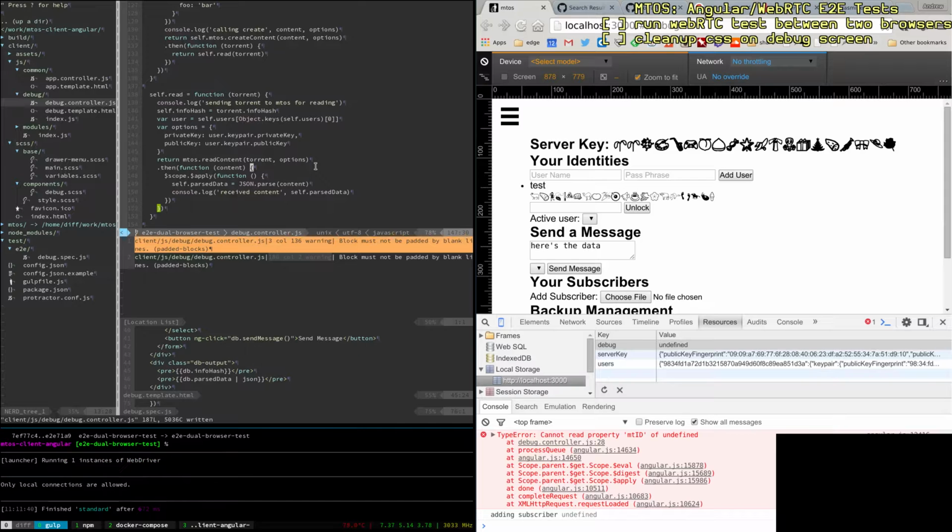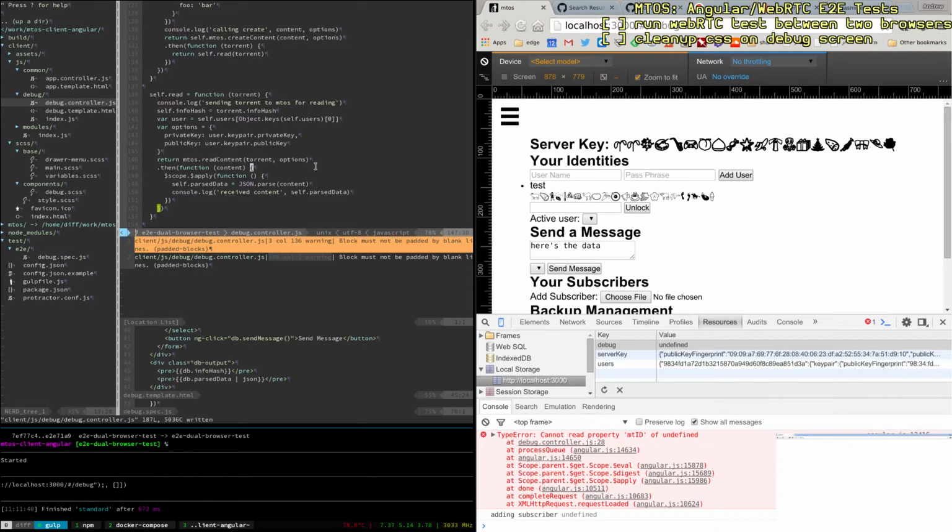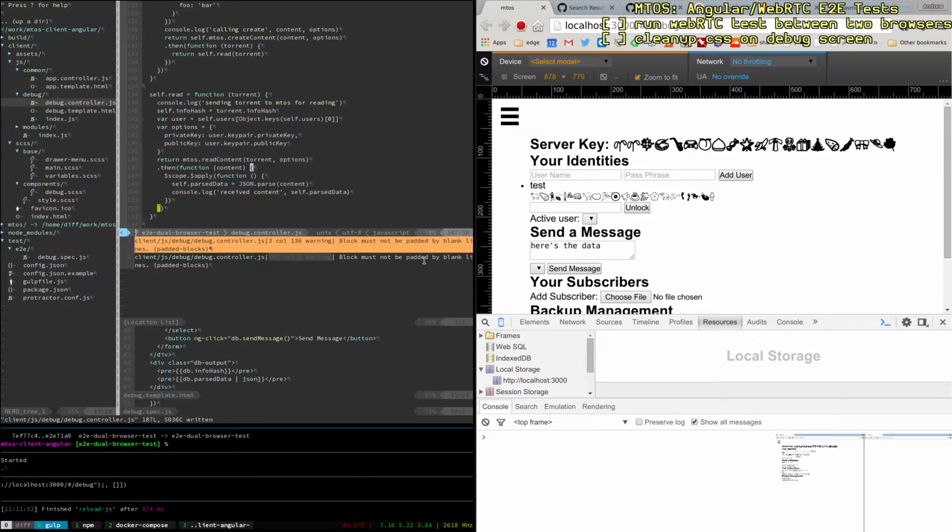Start up a clean run of tests here. Loaded up Alice's keys just fine. Next up is Bob's keys.